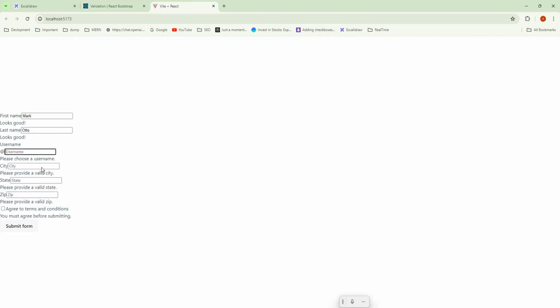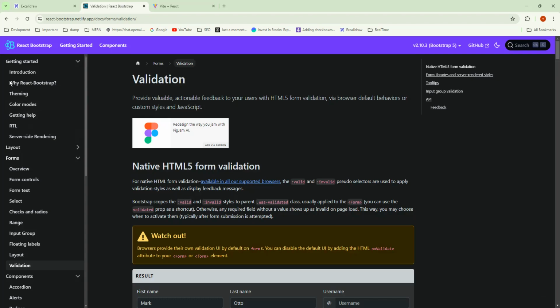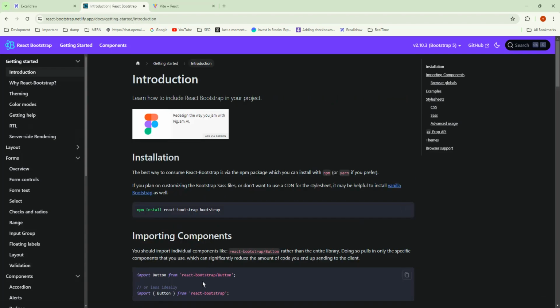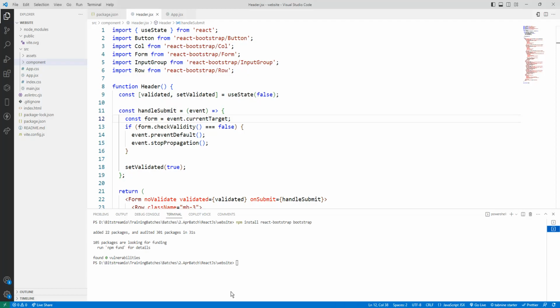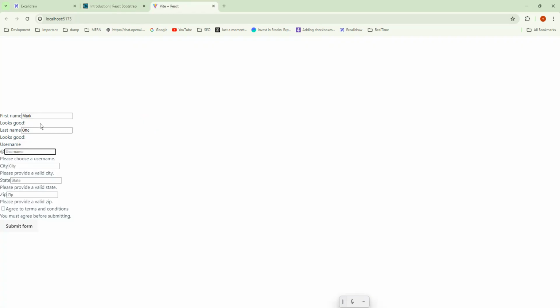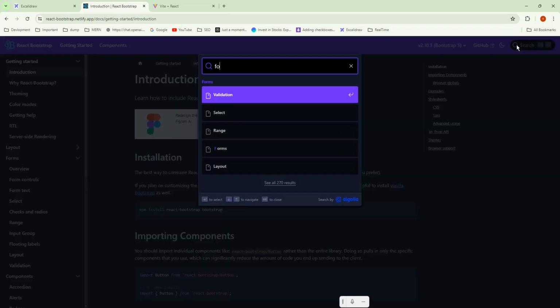Save it. Yeah, so here we have not installed a package properly. So we will go through here. What we have done is import the components and npm install React Bootstrap. We installed it earlier, but anyhow I will check. Inside the website folder, we have already installed it. If there is no proper installation, that is the cause it is displayed like this, or else the form has to be displayed in the proper manner.